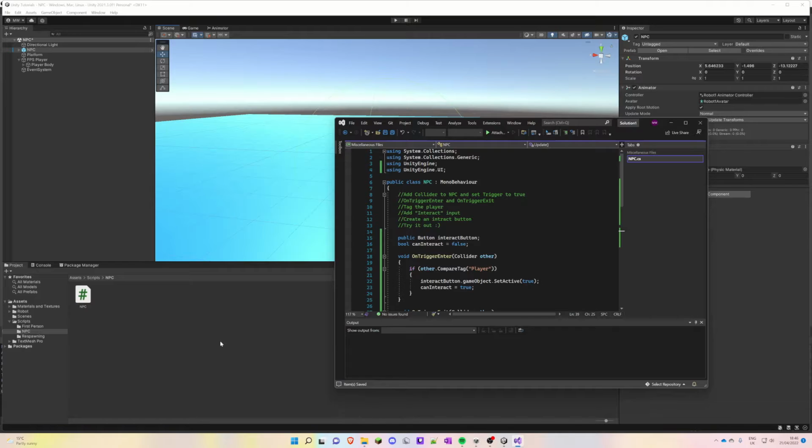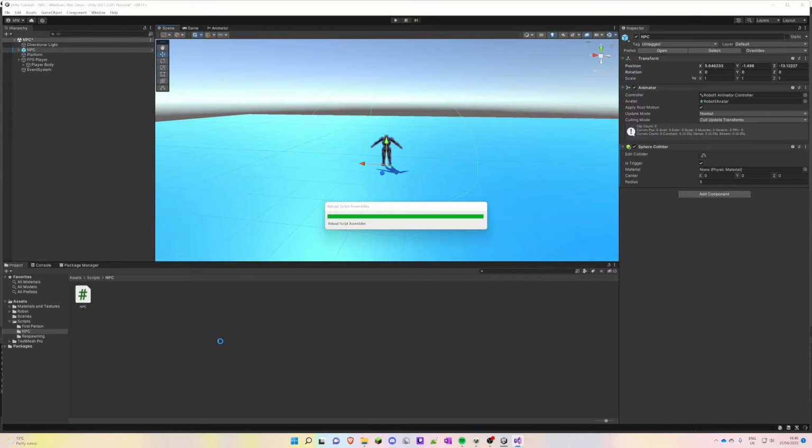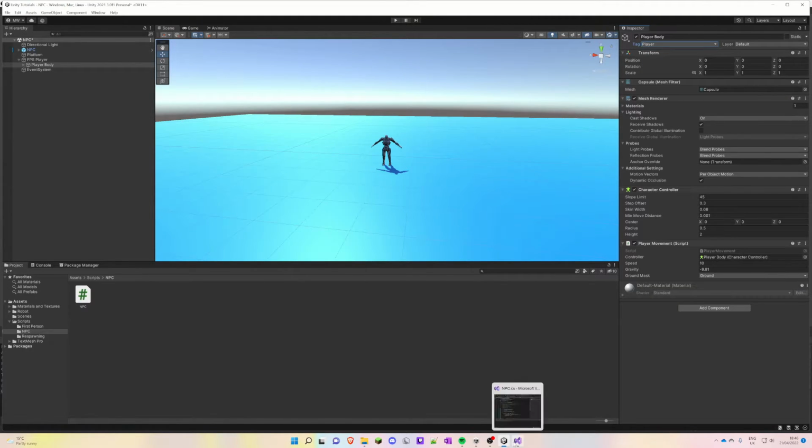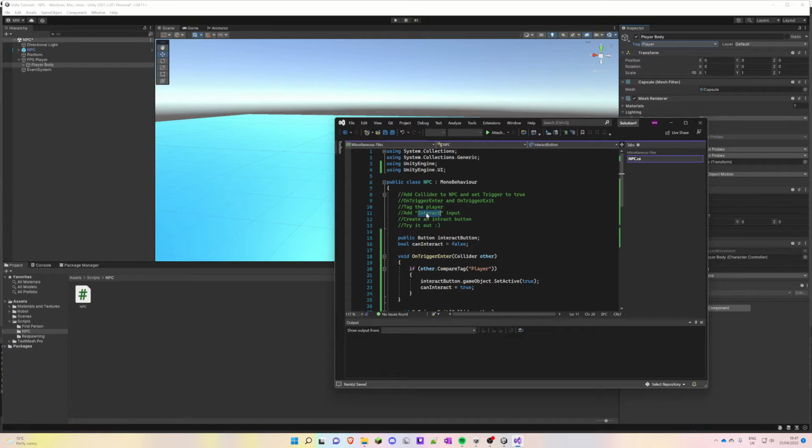Perfect. So next thing, go back to Unity, select your player, and give him the player tag. If you don't have a player tag on this list, click add tag, and then just add a player tag. Make sure it's player with a capital P, and then add interact input.